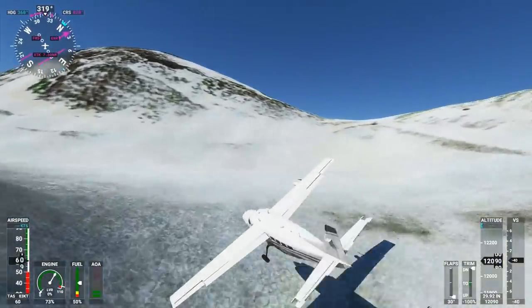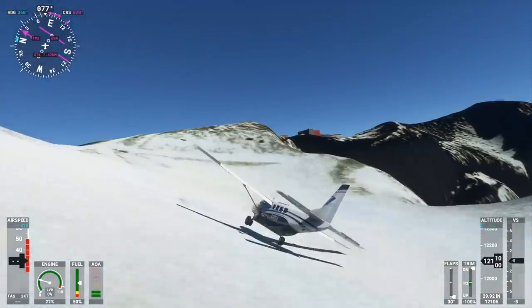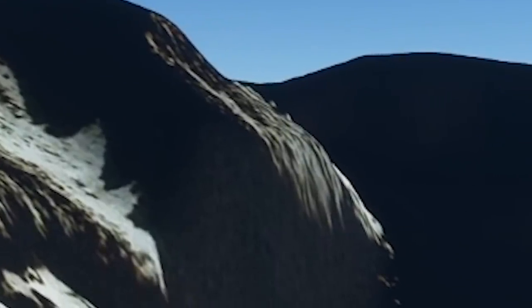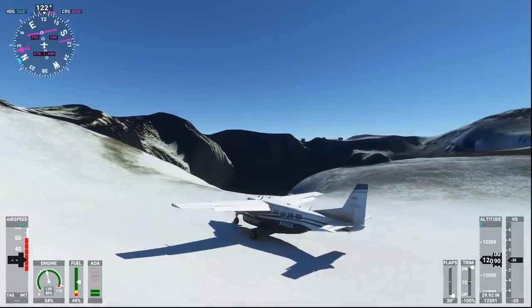I mean, we've stopped. There we go. That was quite nice. Oh, there's someone trying to land a jet here. Oh, that didn't work out, did it? All right. Now we have to obviously take off as well. Let's just use that cliff thing again.